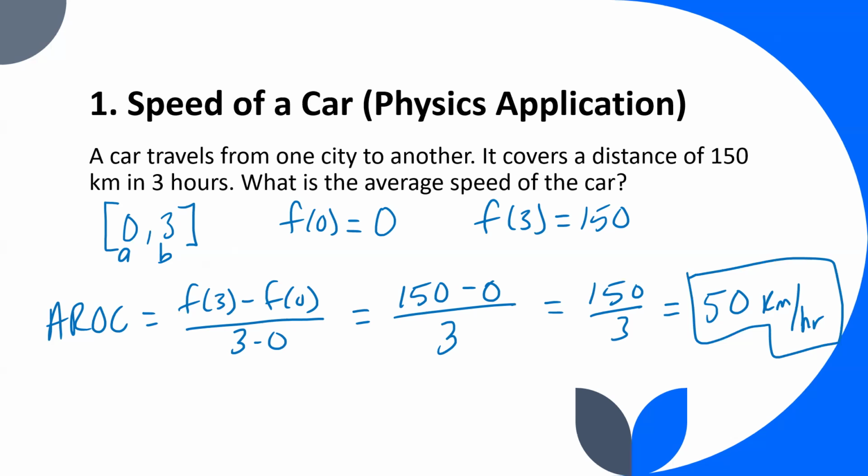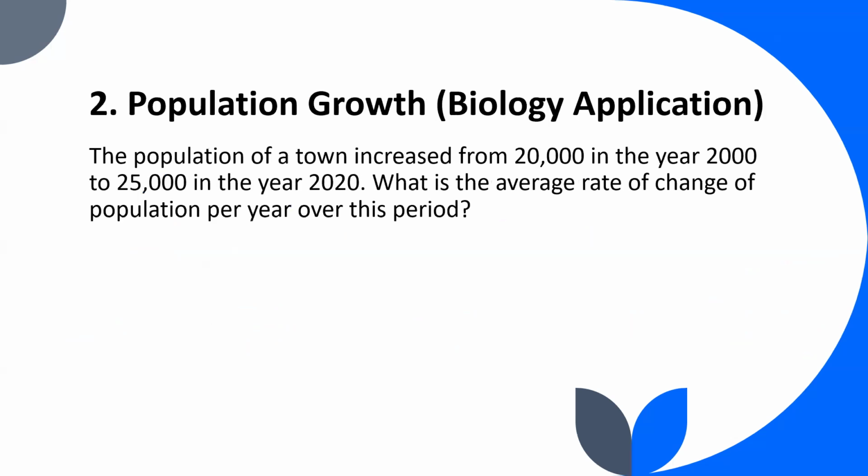Okay. Is it a guarantee that I'm driving 50 kilometers per hour? No, that's why it's the average rate of change. Over the time, I may drive really fast, slow down, drive really fast, slow down. But this is my average rate of speed as I travel along. Okay. How do we feel about the physics application? So every time you're driving your car, you're finding the average rate of change. Just FYI at this point. Questions, comments?